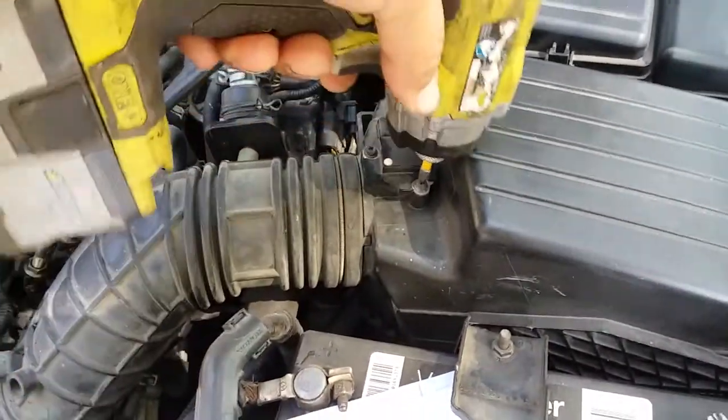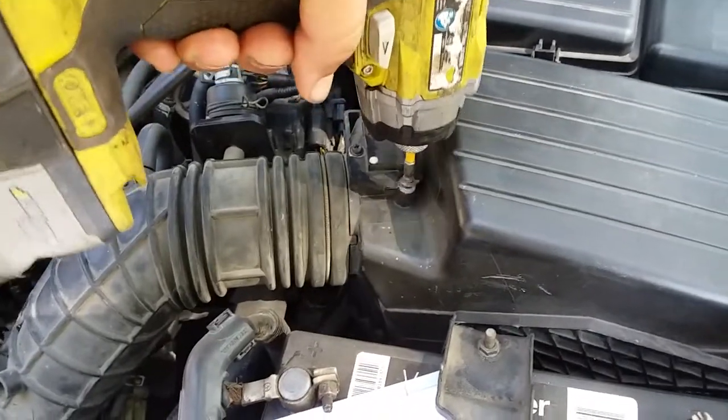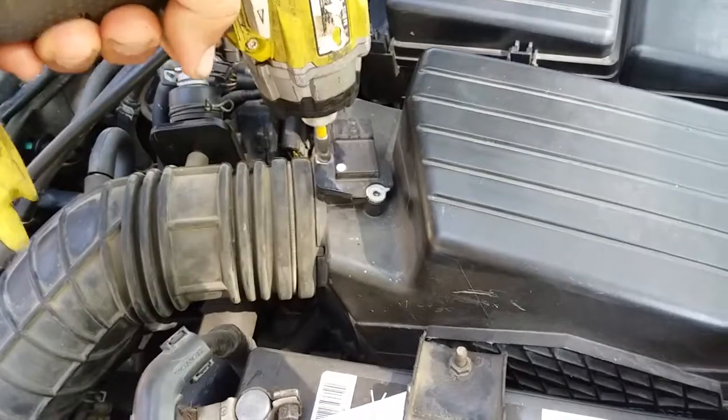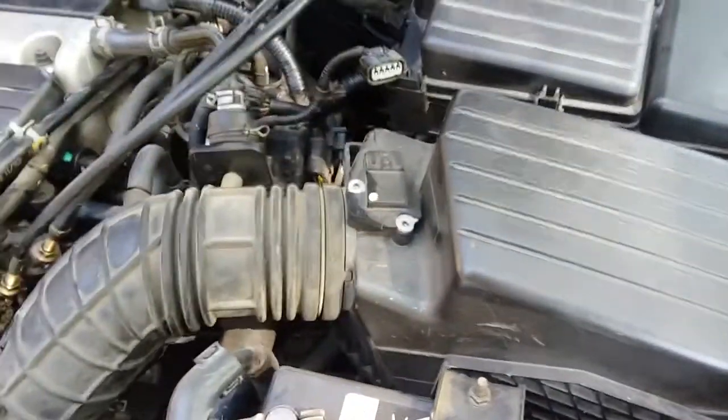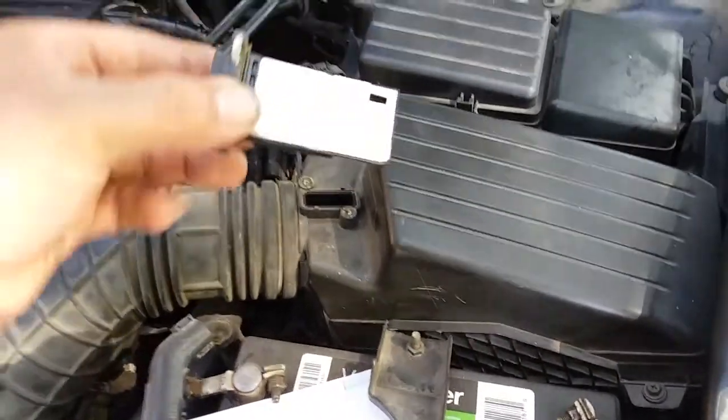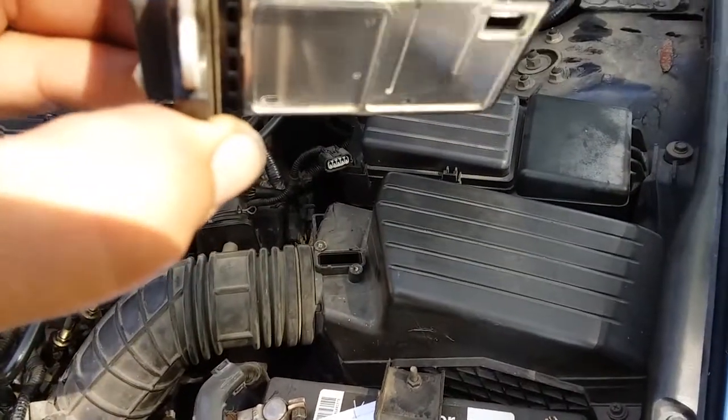First you want to remove the pigtail connection. And then get your Phillips and just remove them like that. You want to be careful and not drop the screws like I did. Just like so. It's all right. We'll get them out right now. And here comes the airflow sensor. And it looks pretty clean.